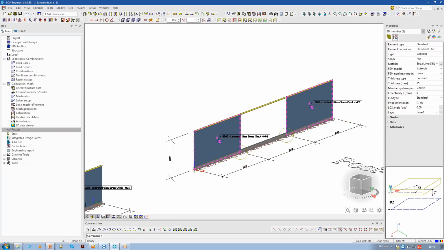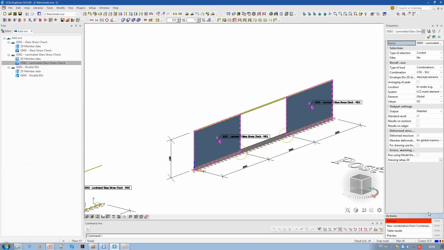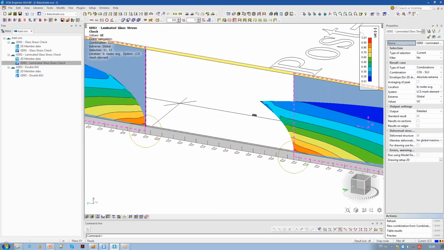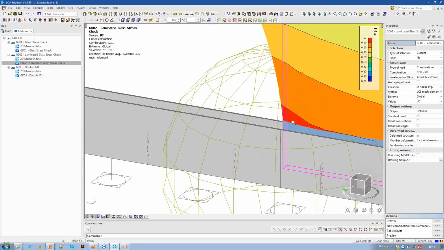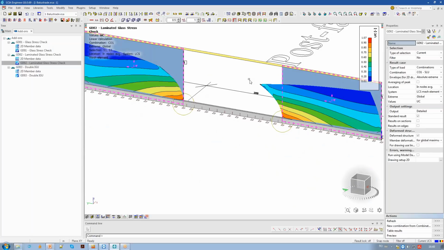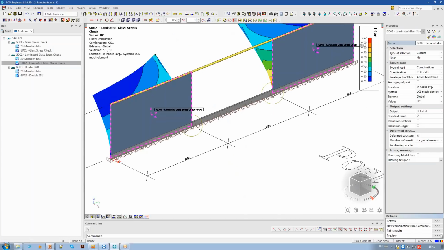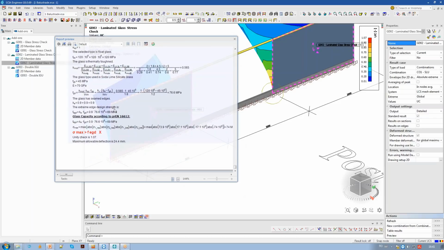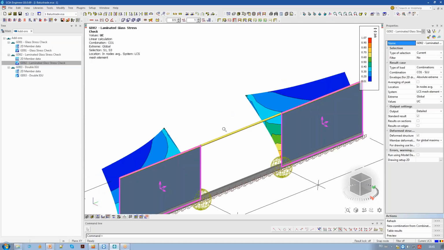So I will go to add-on and perform the check from service SLU, ultimate limit state actually. Because of this lacking of intermediate panel, we have some stress concentrators here in the corners. So this can be prone to failure. And again, if we hit preview, we'll see exactly what it used to determine the capacity and how it compares to the unity check.